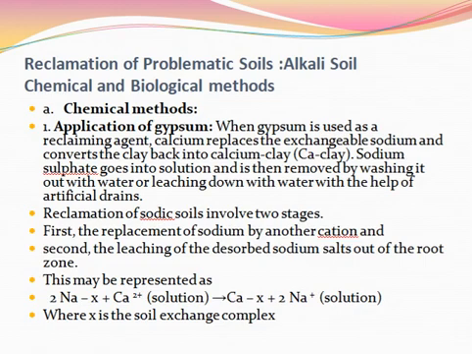When gypsum is used as a chemical reagent, calcium replaces exchangeable sodium on the clay complex and converts sodium dominated clay back into calcium dominated clay. Why is this? Calcium is able to replace the sodium. Sodium is one of the most dispersing agents. It disperses other elements and takes their place. I want to show this on the whiteboard.